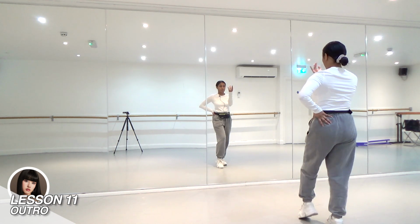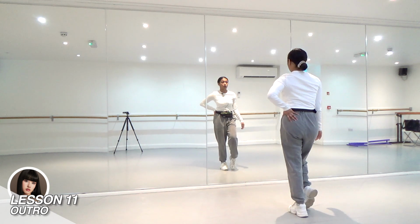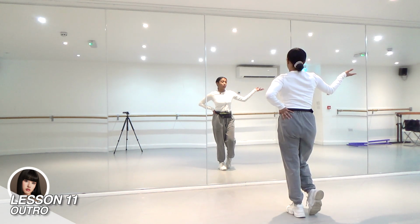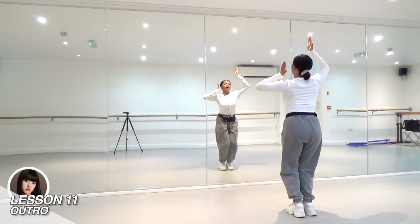get this hand open and push it over to the right side like that, and just drag your right toe across the floor. So that's going to go 8, 1, 2, 3, like that. Then we're going to do this move that we already know. Da, da, da, da, da, like that, okay?